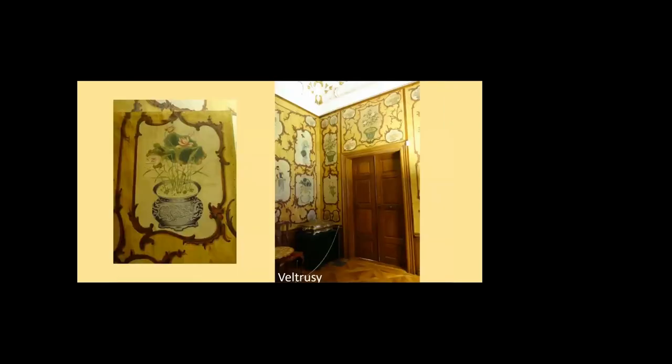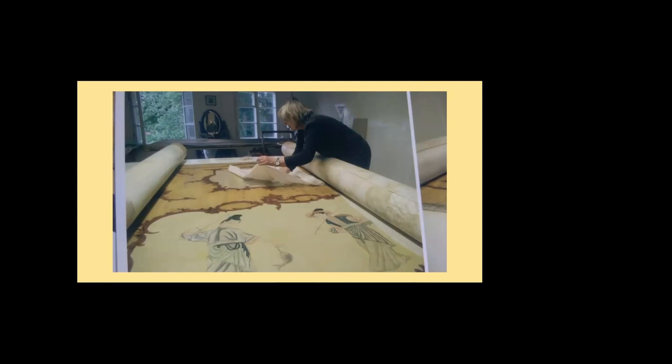Producing wooden panelling with decorations was costly and time-consuming, but there was always the alternative of creating an illusory one that was painted. Such a solution had been implemented in 1754 by the unknown designer of the small cabinet at Veltrussi. He used a range of prints and applied them onto textile hangings. The painting on the textile base imitates wood grain, and so are the illusory frames, which cast painted shadows and give a three-dimensional impression. Prints were trimmed to fit the cartouche shapes of the frames and then glued onto the textile hanging. At the end, everything was covered with a layer of varnish.